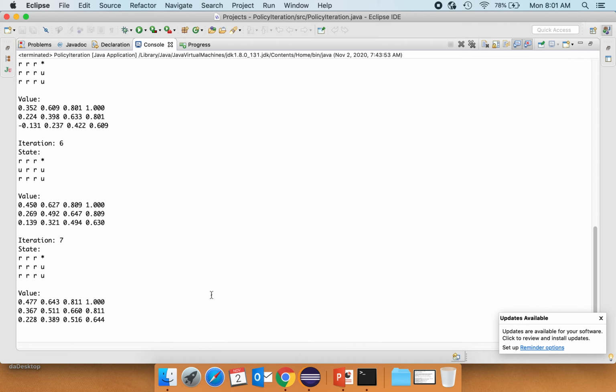The key takeaway is to look at how the information got propagated. It's not value iteration, but we get a sense that we eventually came up with a good policy by this iterative process of evaluating the policy, changing it based on our evaluation, until there are no more changes.